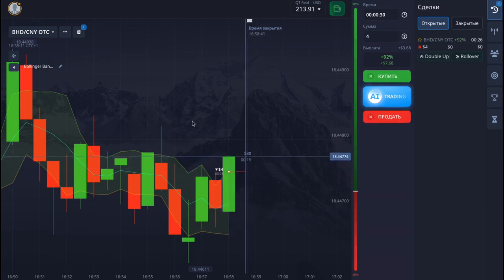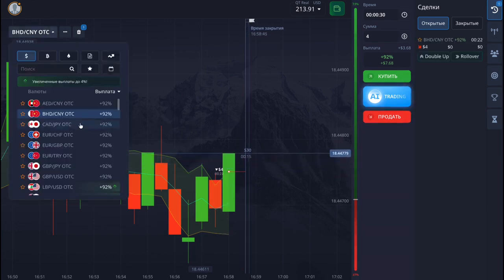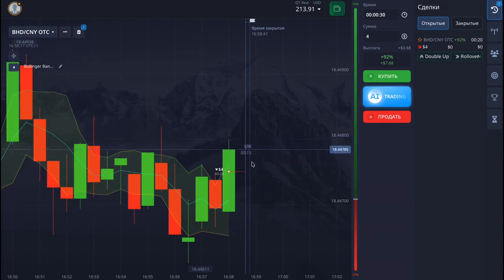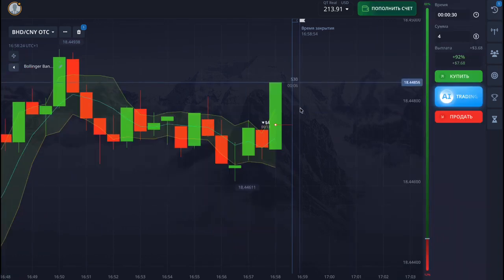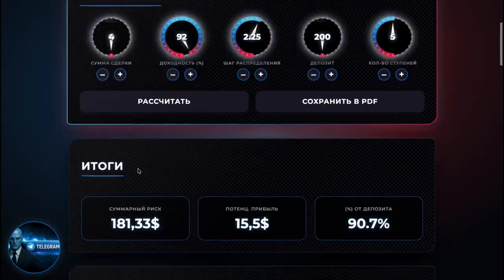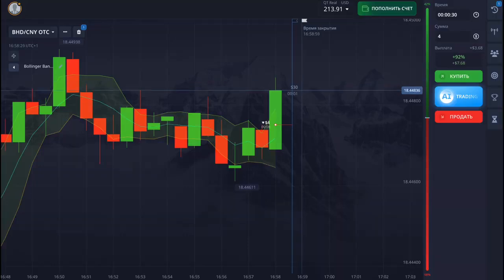I placed another 30-second down trade for $4. Now let's move on to other situations. Oh, the entry point here is already bad. It'll likely be a loss. 17 seconds left, and it breaks through well here. The first minus is coming. Problem. In any case, let's prepare the second stage right away. That is, I'll take $9.